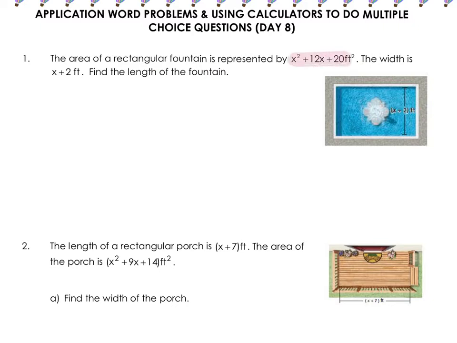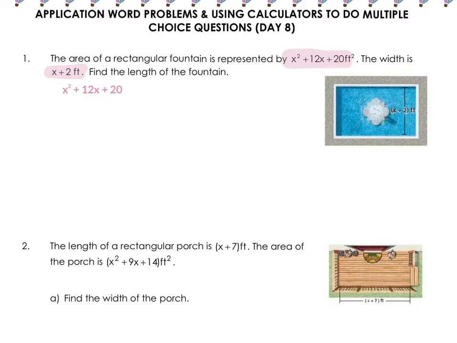If this is the area, I need to change it so that instead of being area equals, I need to find the length when I know the width. So we're really just going to factor our expression. So I'm going to start with that x squared plus 12x plus 20. Remember, the first thing we always look for is a GCF. When I look at x squared, 12x, and 20, there's no GCF, so that tells me I need to now look at the fact that it's a trinomial, and then realize I need to do the x and the area model method to factor the x squared plus 12x plus 20.